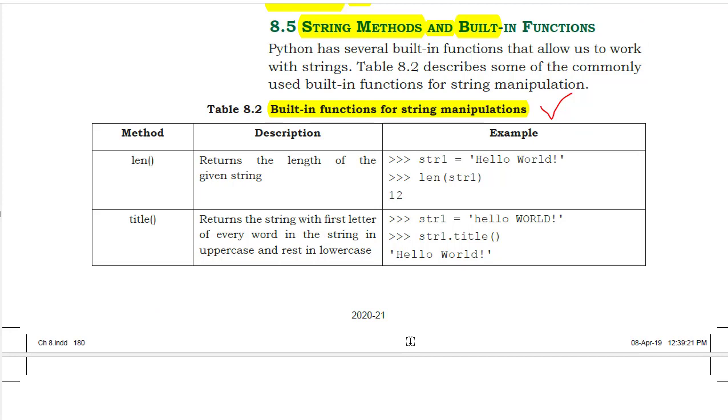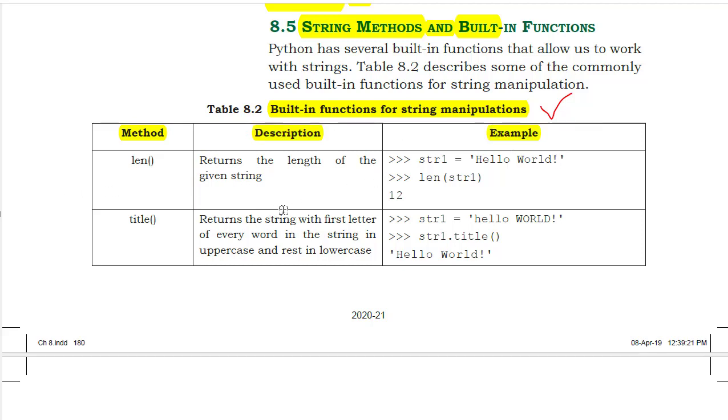Here is a table. You people just take a screenshot and go through. Method is here, description is here, and example is also here. So not a problem to understand all those things.